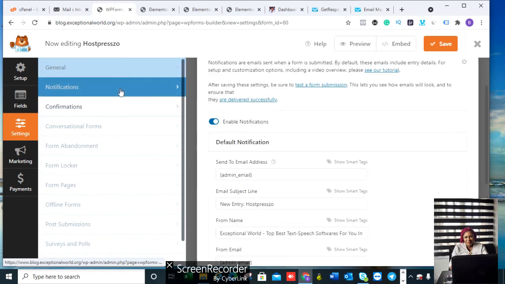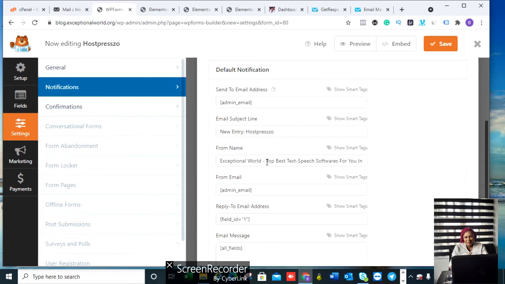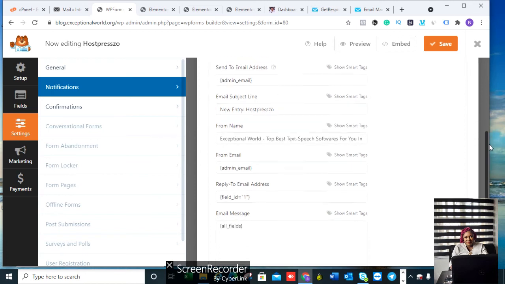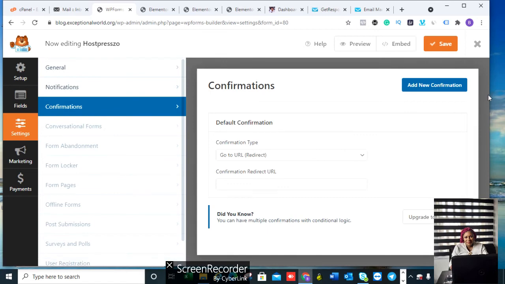Now you click here on notification. If you want to get notified when people sign up, you write your email here, and they will send the notification when people sign up. Then for the form that they're going to fill, you click on confirmation.